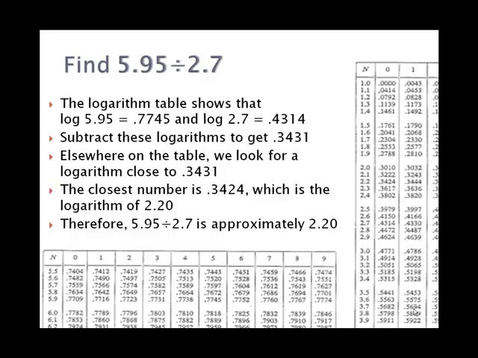To divide: division involves looking up the logarithms, in this example of 5.95 and 2.7, which those logarithms are .7745 and .4314. We take the logarithm of the dividend and subtract the logarithm of the divisor and we get .3431. We look for a number close to that which is .3424, and that means that 5.95 divided by 2.7 is approximately 2.20.